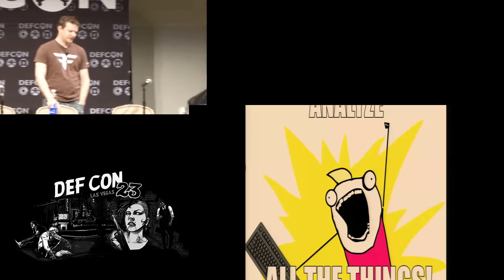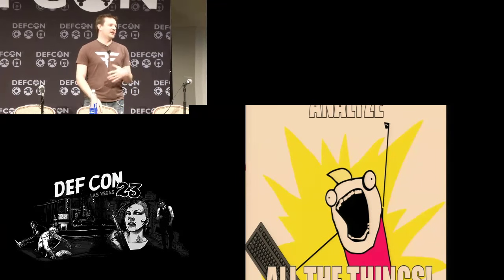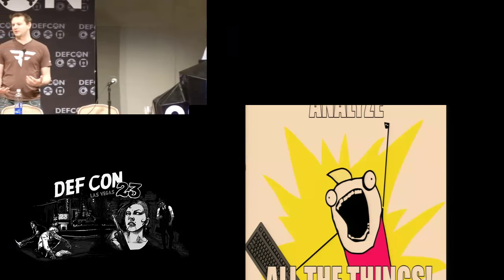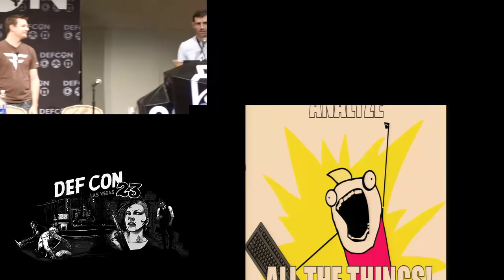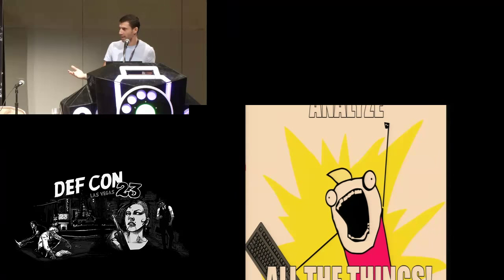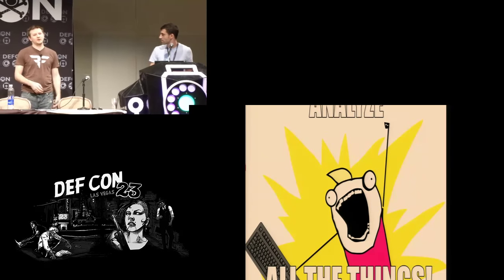This is worth mentioning in the context of the Internet of Things. These are all areas hackers are used to, but now you have devices being made by companies very used to making toasters — not used to making toasters that are secure against attacks over the Internet. These issues may seem obvious and almost laughable to us, but keep in mind they're going to be coming forward more often. We recently saw news about cars that can be hacked — a space that never had to worry about security beyond a car alarm.